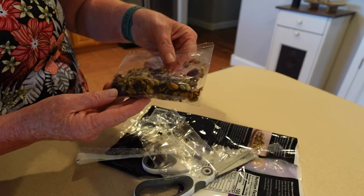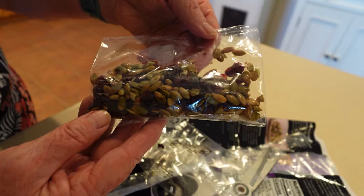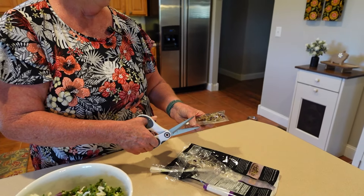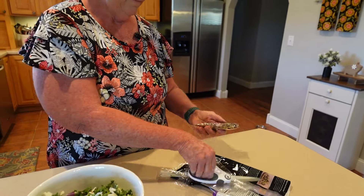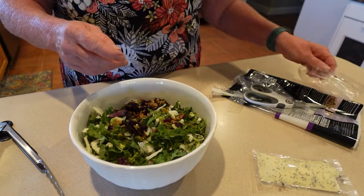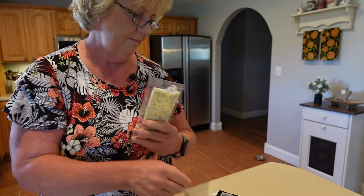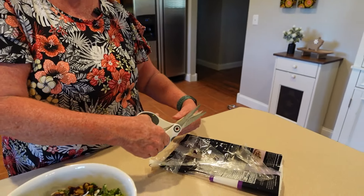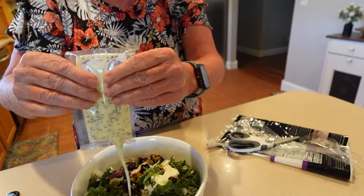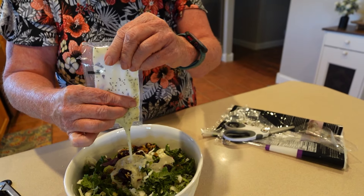There are sunflower seeds and cranberries and just a little bit of mixed crunchiness. I love having something crunchy in my salad, whether it's croutons or something like this. We're going to open that up and pour it in. That looks really good. Then we have our dressing packet — and I will tell you that this dressing packet is more than enough, but if you want to make it a little more creamy, I keep a poppy seed dressing in the fridge and sometimes add a little bit more.